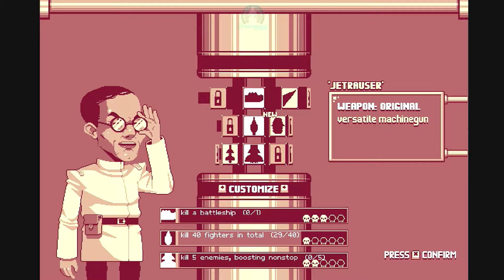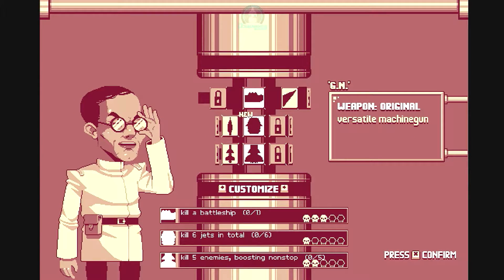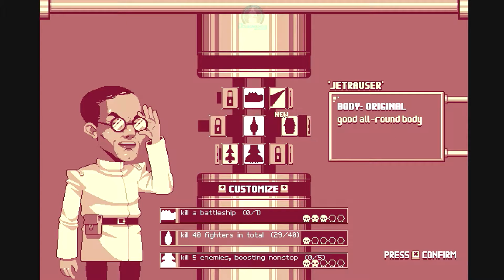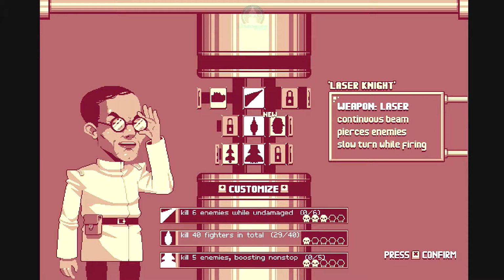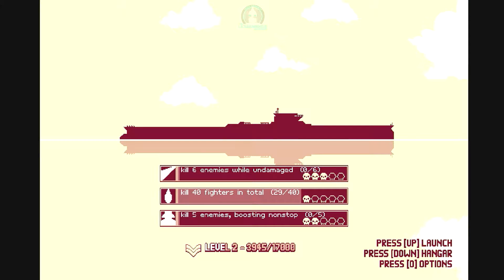So we have Luftrausers. We have GN. And if you switch parts, you get different goals. So for Luftrausers, you have to kill a battleship. Then I'm gonna stick with Laser Knight. And this will be the last one for this episode.